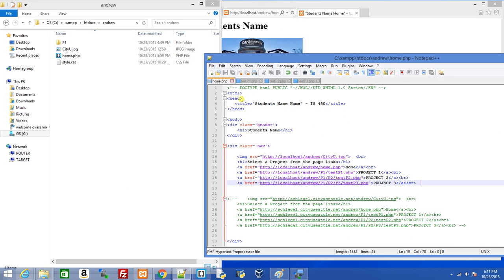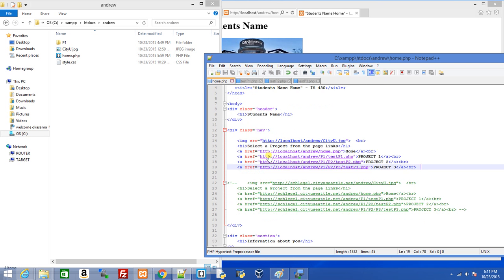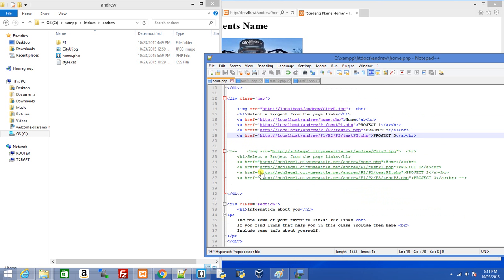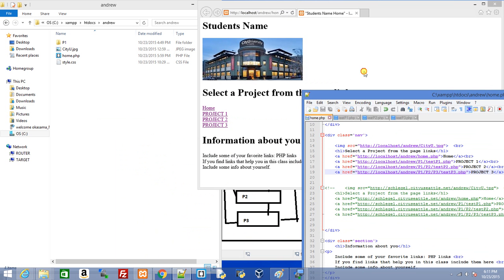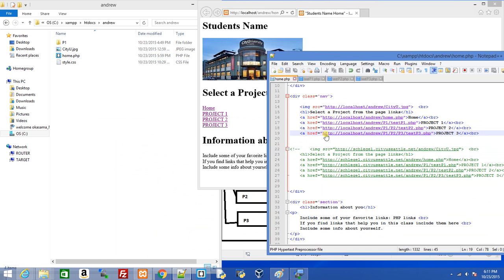Basically, you should know how to do this, the header, the body, and then here we have a class that gives us the links, okay? Basically, these links are just copied to each page. I'll show you what I'm talking about in a moment. My image is coming from the Andrew folder, and it's the CityU.jpg file. So let's take a look at that.